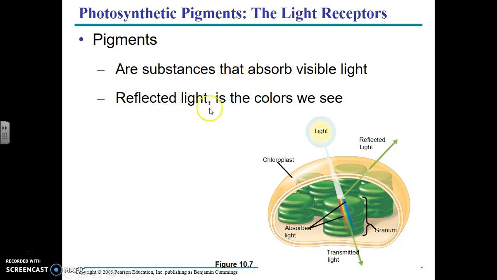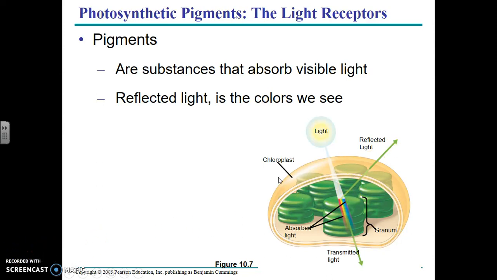And we talked about this in chem a little bit, okay? But the light you see is the light that's reflected by the substance. All other colors of light are absorbed. So for example, here we have the green granum in the chloroplast, okay? And the reason why these granum, or the chloroplast, or plant cells in general, appear green is that when you shine white light on them, okay, they absorb all the colors of light except for green. And then green is the color that you see.